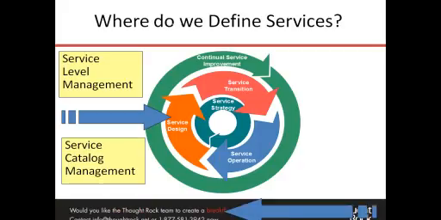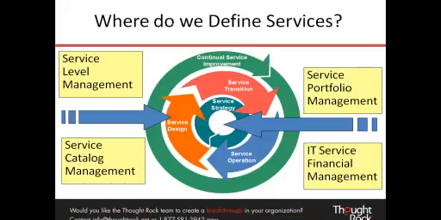And if I bring up all the pieces here, actually ITIL talks about defining services potentially because not everyone has every element of the life cycle formally defined in their organization. Traditionally, in version 2 of ITIL, we always use service level management to go ahead and define services. And so if you're doing it that way, there's nothing wrong. It's nice because we have a process area and people who are accountable for doing it and getting it done.